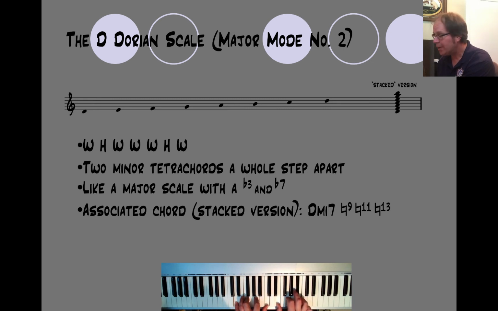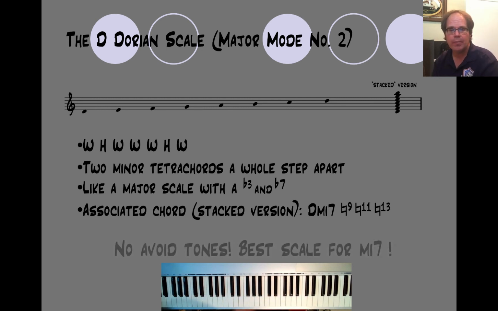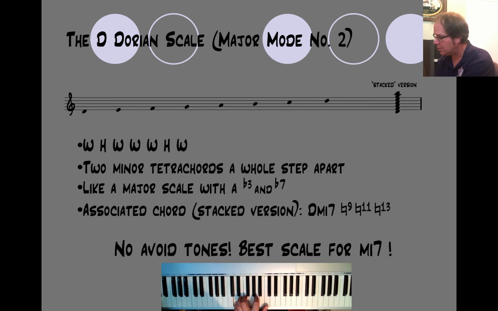Once again, if we had thought of those 3 notes as coming from the D major scale, they would actually be in that D major scale. So we call them natural for that reason. So, guess what? This scale has no avoid tones in it. So let's think about that definition of an avoid tone for a second. Remember, it's a note in the scale that can form a flat 9 interval with one of the basic chord tones. So here's our basic chord, right?